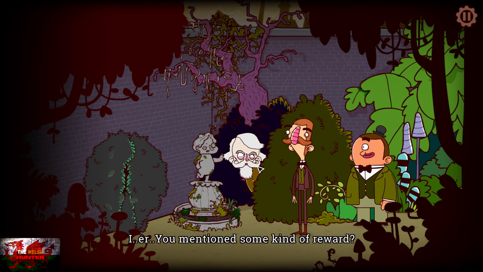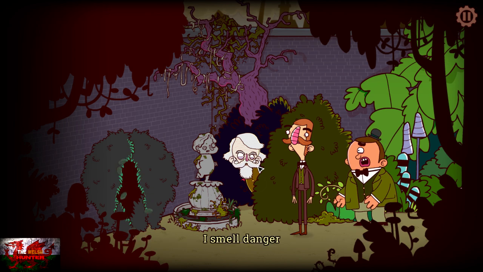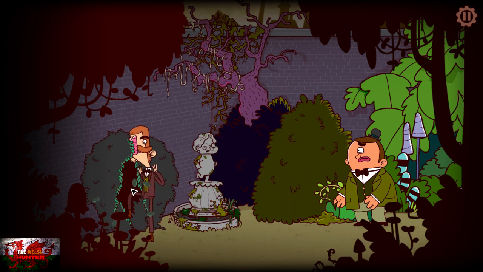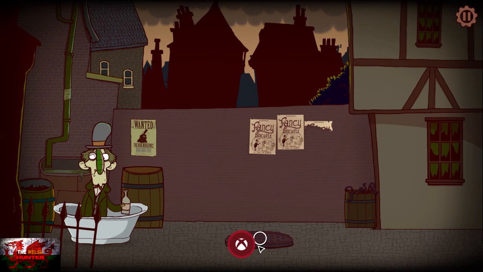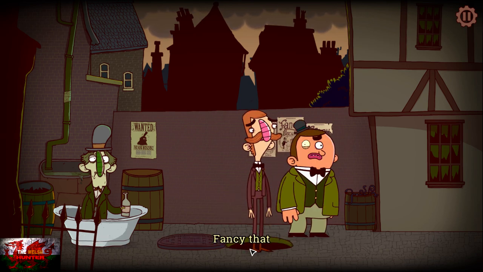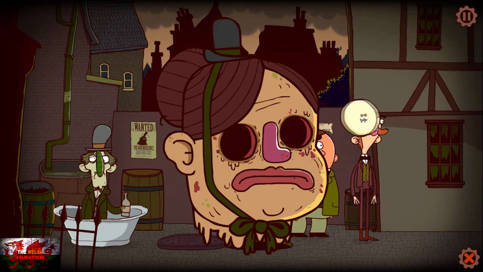Splendid! You didn't look, did you? Yes. You mentioned some kind... How did you know about that? Oh, be on your way, Fiddle. You have a murderer to... And you don't want him to get away. I smell danger. That isn't danger. Mind your step, Fiddle. It can get... Mind your step, sir. My goodness! This... Ooh, Gavin, you look different. Oh, you have an eye stuck to your... An eye for an eye.